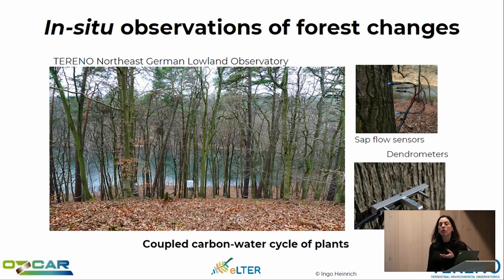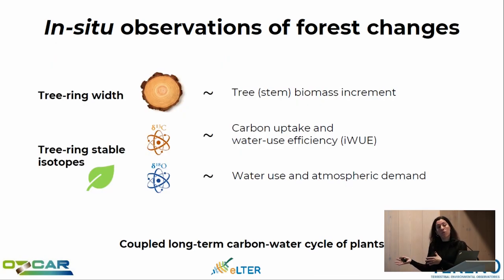One is the sap flow, which in a very simple way is just tracking water fluxes in the tree. And then we have the dendrometers, which is this one here, tracking how the tree is growing in thickness, which is also a measure of how much carbon is being stored into the wood every year. For the time period, this gives us an idea of how the coupled carbon-water cycle works in this forest. As I said before, these monitoring sites cover the last 15, 20 years in the best case scenario.